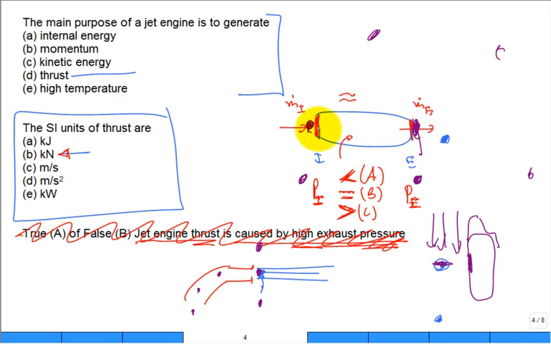Then somebody says, well, that doesn't make any sense. Because what about this nozzle? I thought at the end of the nozzle, at the exit of the nozzle, not the beginning of the nozzle. Inside the jet engine, yeah, there's some high pressure. How about even before the turbine? Yeah, real high, right there where the compressor is, or the combustor, right after the compressor. It's real high. It's not atmospheric pressure. But this is a very, very common misconception about jet engines. Somehow thrust is generated because I have a high pressure on the exit and a low pressure on the inlet. A delta P gives me a push.